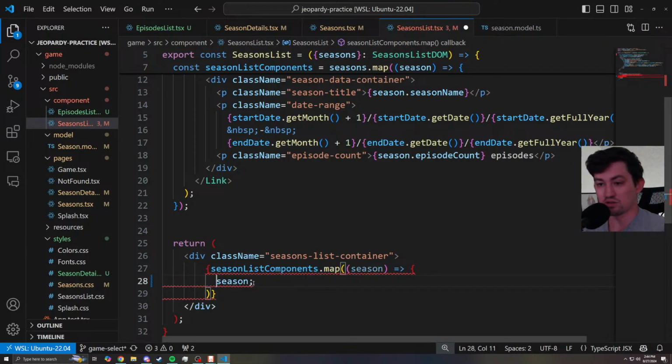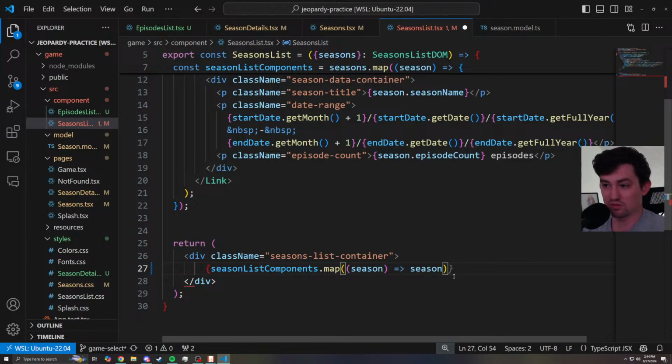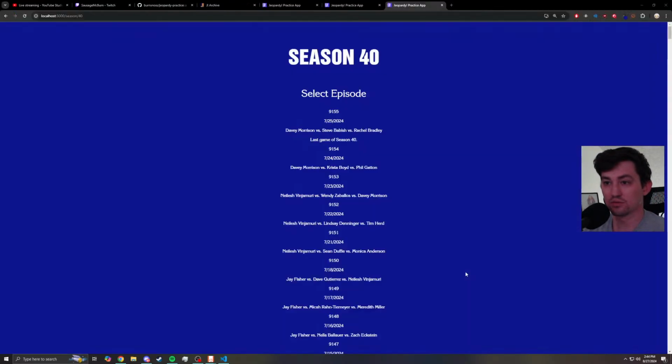I don't need this. All I gotta do is return season just like this. Oh, I did need that bracket though. And now this bracket. Okay, cool. And it's already doing it on this page here, as you can see, 9155, 9154, 9153, 9152, etc.